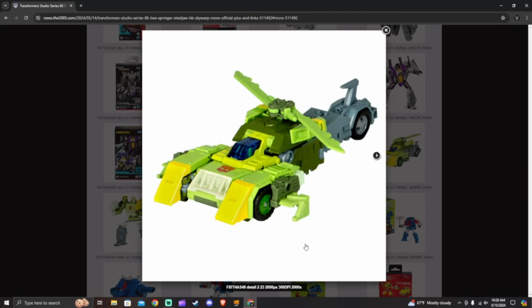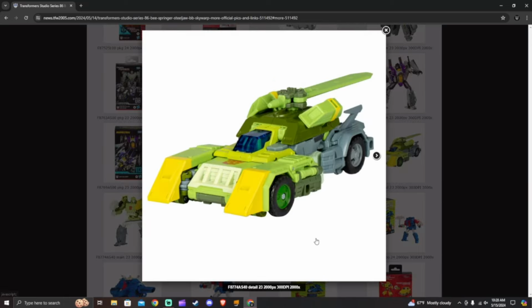So, again, pretty much the exact same alt mode, just a couple tweaks here and there. You can see how much different the propeller is compared to the Siege version. You know, this piece and this piece can articulate and move around. You can swing that piece around, forming one singular blade as opposed to the twin blades. So, you can see the car mode. You can see just how that works out with the sword. And you got these added bits on either side. And in my opinion, that looks a lot better.